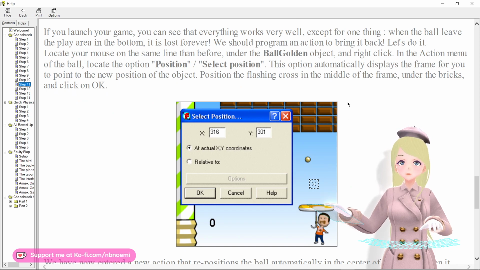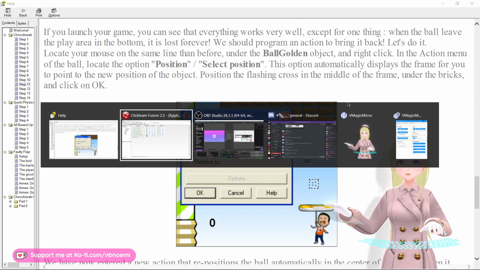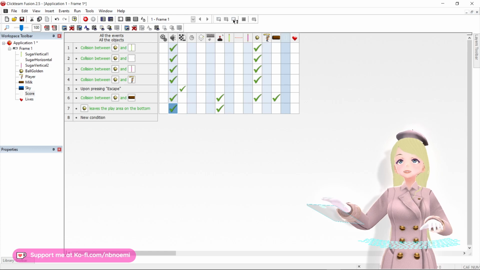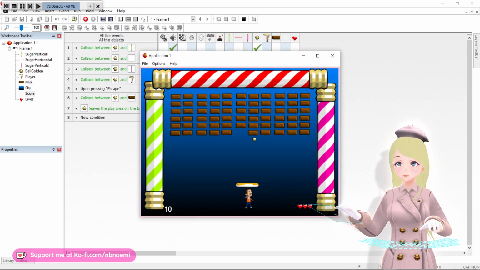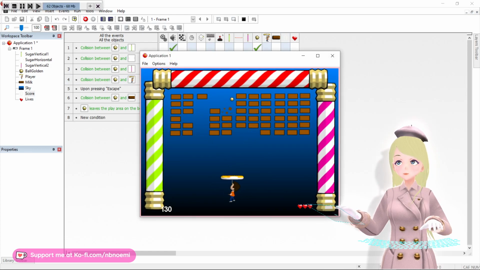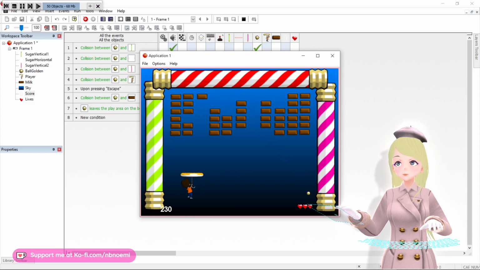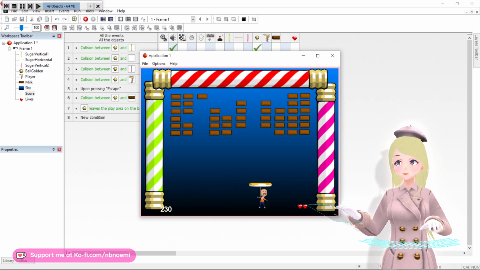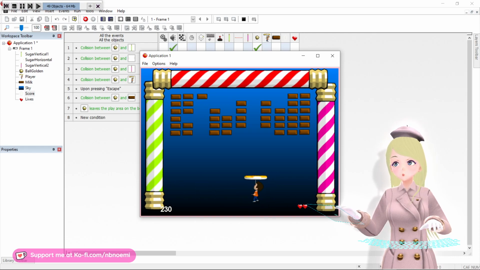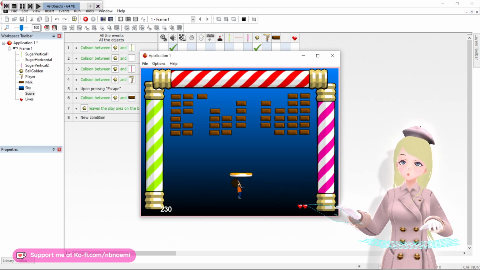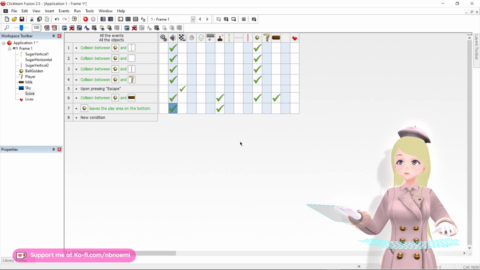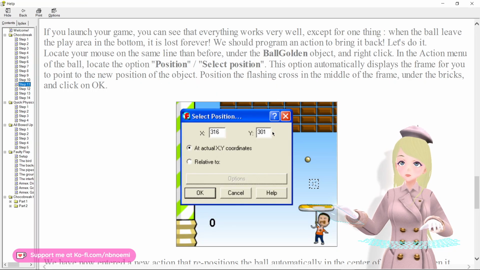So, if we launch our game, when we lose a ball, we can't do anything else. So, we should program an action to bring it back.